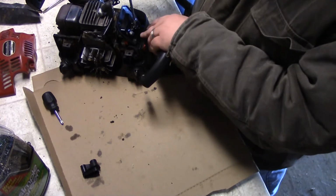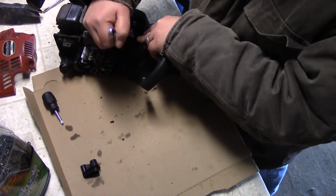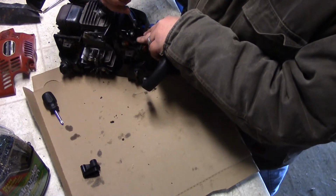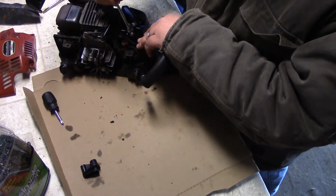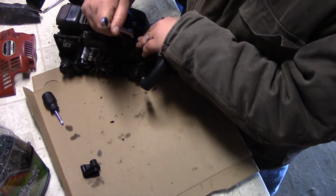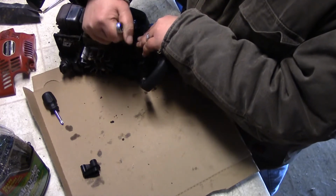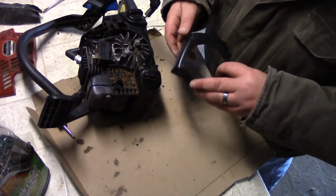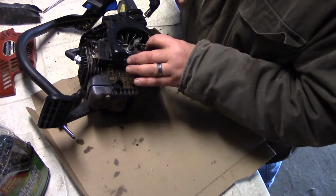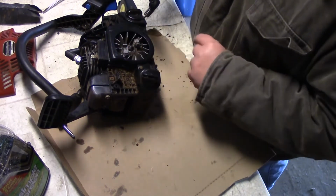Alright, so I'm just going to snug these. I'm going to alternate, that way the gasket in the back gets pushed evenly. And not do it too tight. There we go. This nice clean part here just sits over it like that.